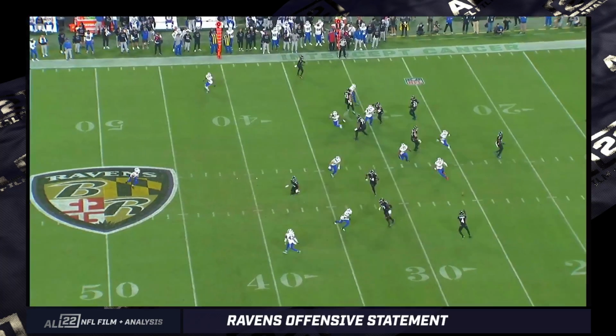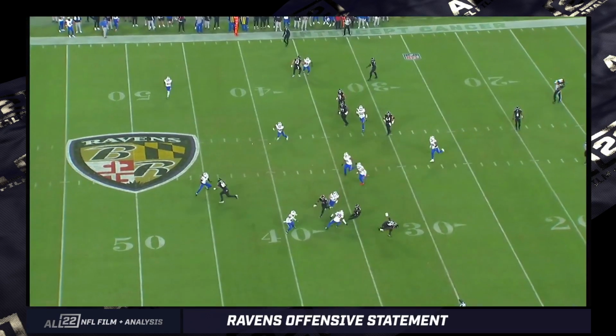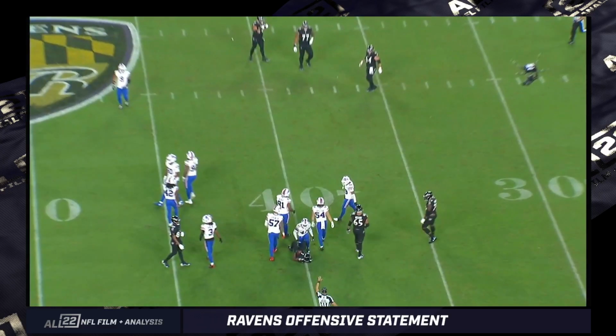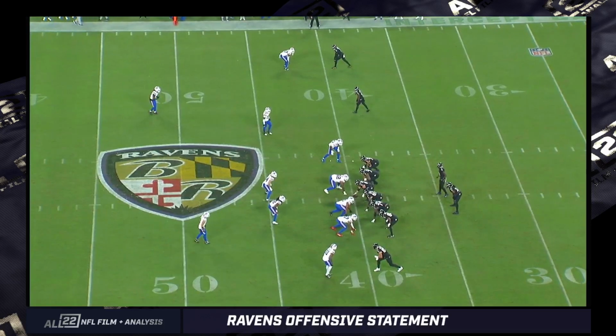Lamar looked like there was a couple of situations last night where he's like, I've got to get this ball out quick. This is set up. This is extremely well set up. We could have gotten potentially more yards out of it. I understand we go get the free safety. I'd like to go on ahead and get everybody from the play side, make the free safety have to come and recover and make the tackle. But first play of the second possession, 10-yard gain on a screen.